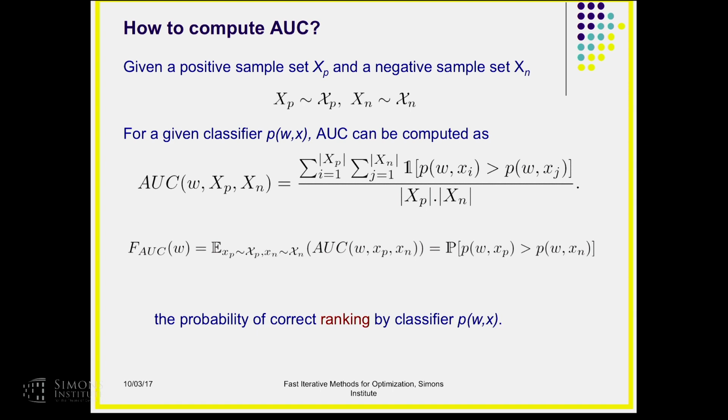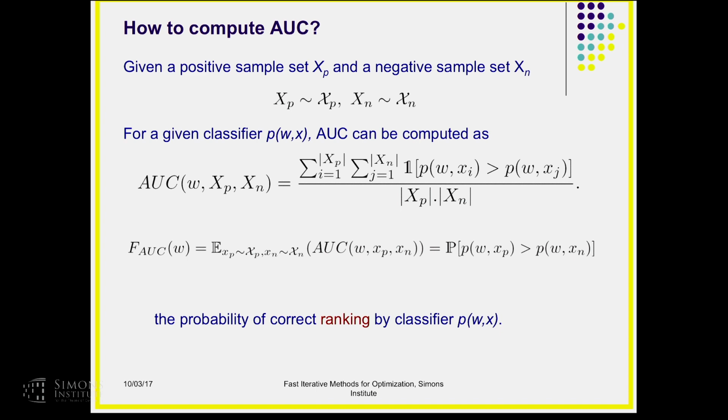So it's good. You can do that with this loss, but if you replace this 1 here with a logistic loss, you can no longer do that. If you replace this with a logistic regression kind of approximation, every function evaluation becomes quadratic in n. But on the other hand, if you replace it with hinge loss, it is again n log n. So one has to be a little bit careful with this. How do you treat this AUC, even though it also looks like a 0-1 loss function, okay?